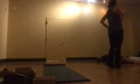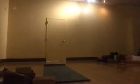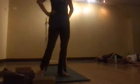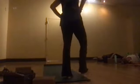And bringing your feet to the mat, knees to the ceiling. We're just going to lift our hips up and bring our hips to the right and then fold our knees to the left. So it's just to really align your spine. So we're lifting up, shifting our hips over to the right, and then letting our legs go off to the left. Good. Inhale, come back through center. Shift those hips over to the left and let the knees fall to the right. And coming back through center, hugging the knees.